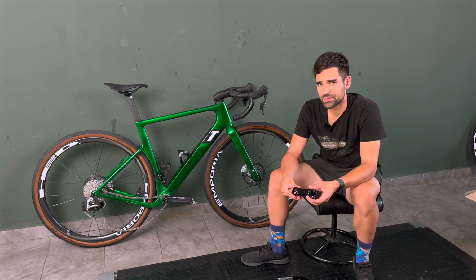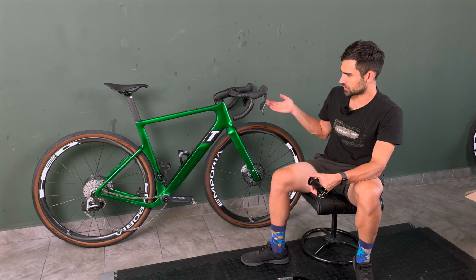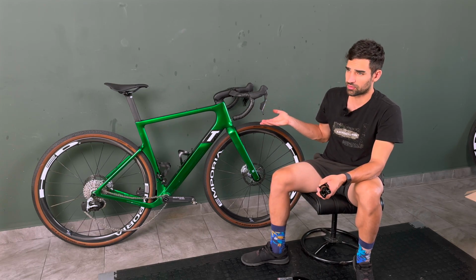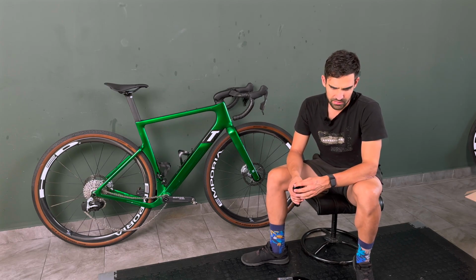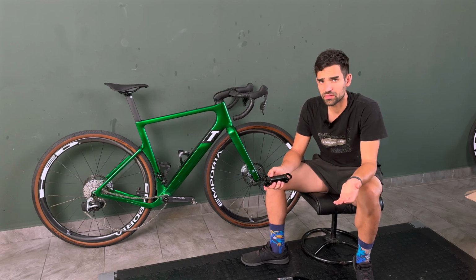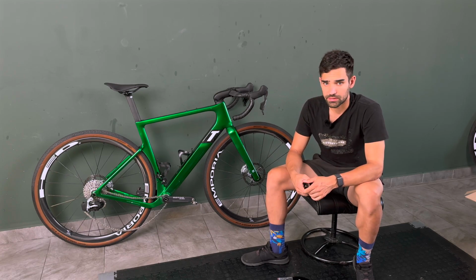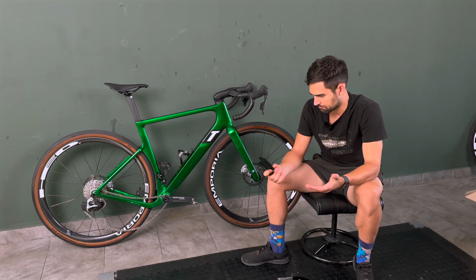And honestly, I didn't expect it to be any good, because it's a really traditional setup that I haven't ridden for the past, I don't know, it has to be at least 5 years. And surprise, surprise, it did work, and it does work. And I've been riding the bike like this ever since.